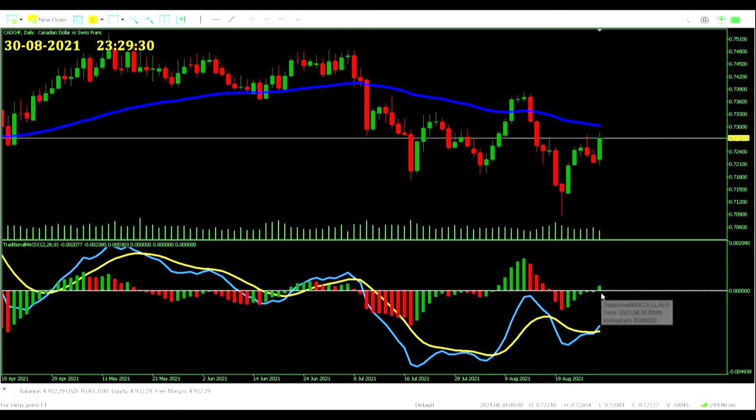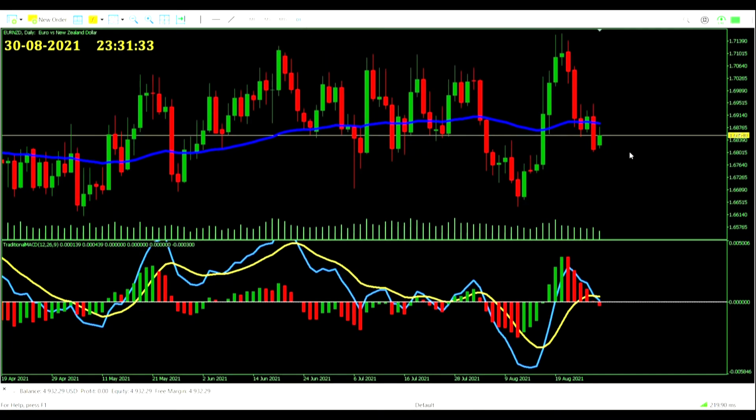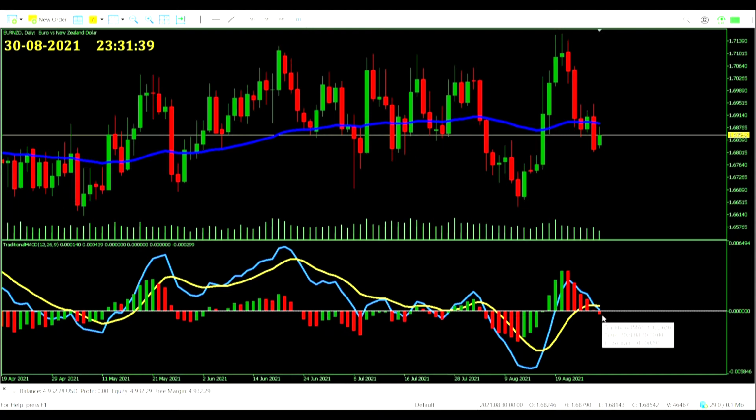Canadian dollar, Swiss franc has just had a zero line crossover on the MACD to the positive side. However, price still below the moving average, so it's got two candles to get above it over the next 2 days. If it does and closes above there, we will be in a buy trade. If not, locked out. On the euro New Zealand dollar pairing here, and we have just had a zero line crossover beneath on the MACD. Price is below the EMA, so we've got a sell trade here if we want it on the euro New Zealand dollar. That's two pairs then in favor of the New Zealand dollar that are competing at the moment. This is why we make a note instead of jumping straight in.